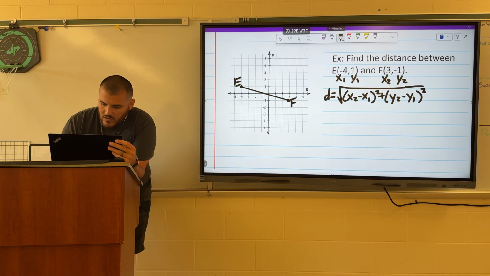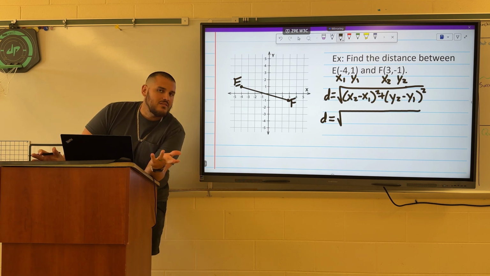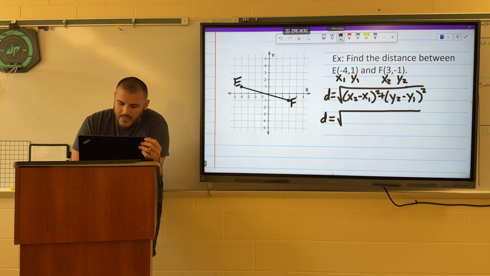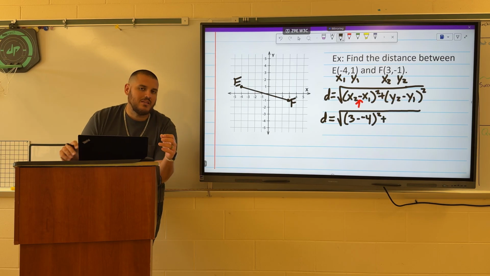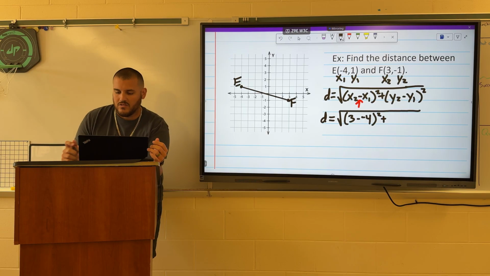So here's what that will look like. Distance equals, I have my square root sign. A very common mistake is people forget to put that square root sign, and it results in an incorrect answer in the end. And then I'm plugging values in. My x2 is +3. My formula says to subtract, so I'm putting a subtraction sign. My x1 is -4, so I'm going to write -4. I know that doesn't look pretty, but I like putting things in with the exact signs that they have and then cleaning things up in the next step of algebra.